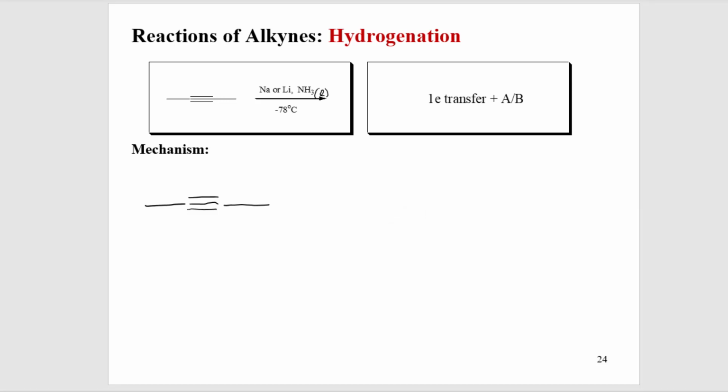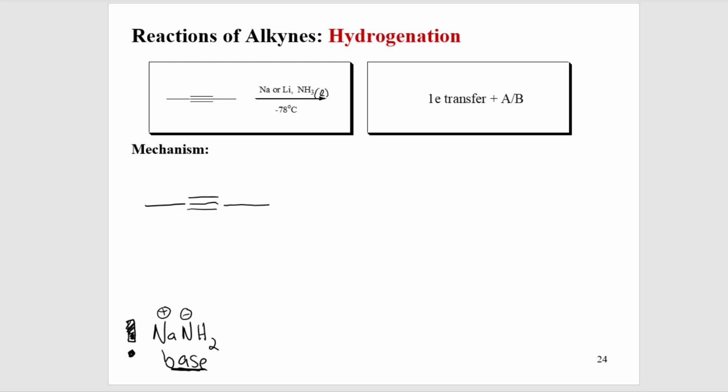So what I want you to pay strict attention to here, because when you're doing this stuff, I think it can be a little confusing. Remember way back when we first started, I'm just going to make a little pay attention symbol down here. We've seen NaNH2. This is a great strong base. The Na is plus, the NH2 is minus, because the nitrogen has only 2 bonds and 2 lone pairs, and it's an ionic salt acting as a strong base.